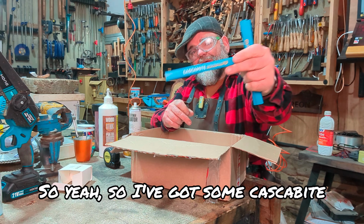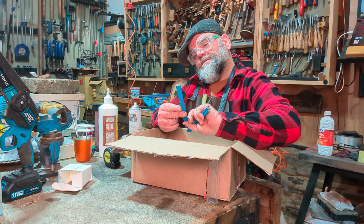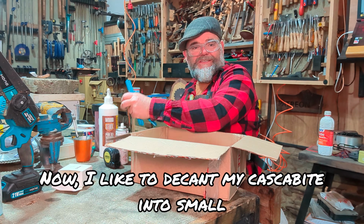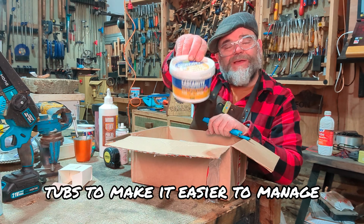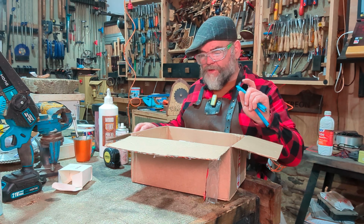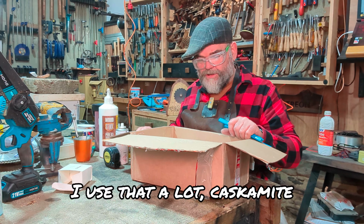So yeah, I've got some Cascamite, weatherproof wood glue, because I use Cascamite a lot. Now, I like to decant my Cascamite into small tubs to make it easier to manage, so you don't get the humidity going into the tub. It's a really good idea, you know. So I use that a lot, Cascamite, and I have done for years.